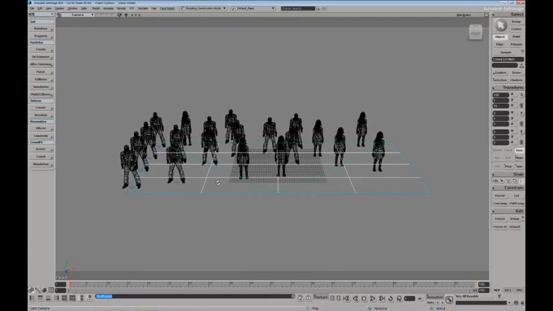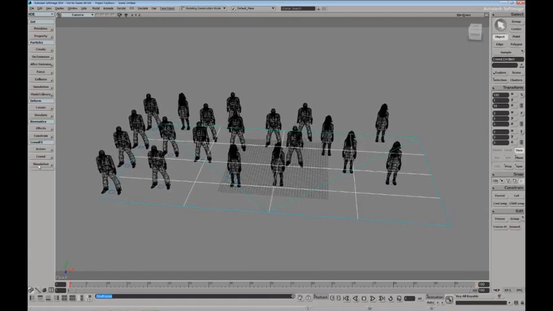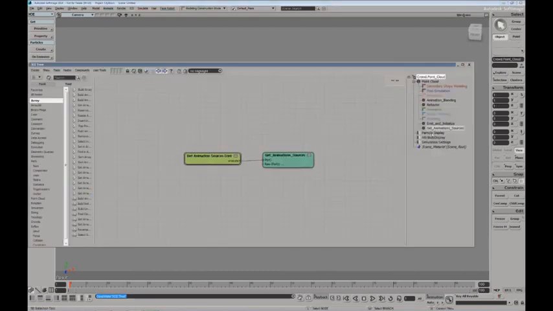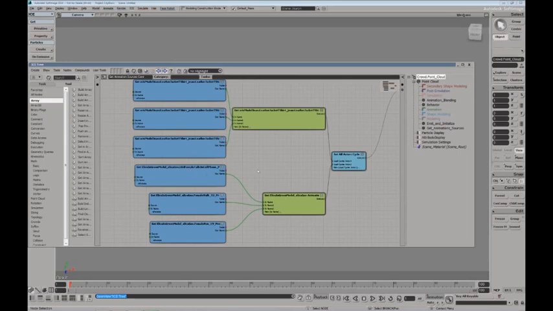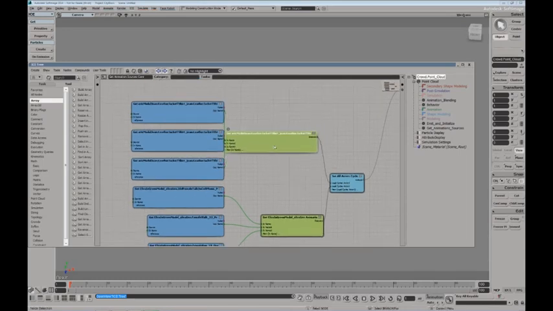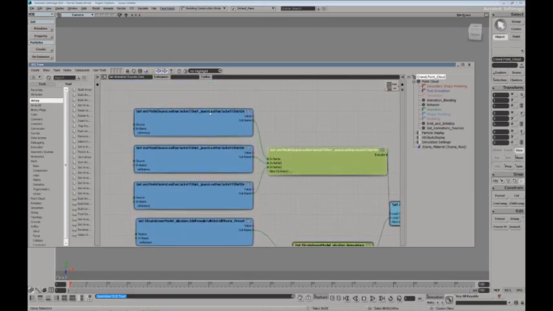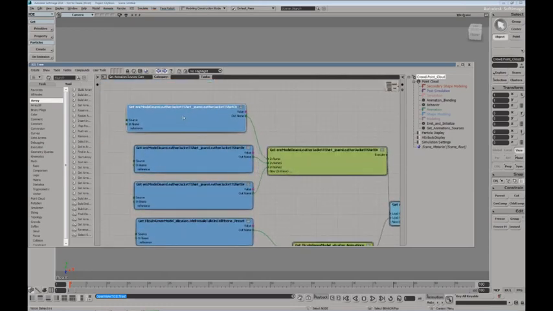Let's have a look at what's happened under the hood here. Go back under the CrowdFX simulation menu and let's inspect the crowd simulation tree. And what you'll notice now in the 4 branches, they now have been resolved. If we take a look at the animation sources core, we'll open that up and we can see that each actor has been brought in as a separate branch here, and each actor has loaded in each one of their actor cycles, each one of their cycles.